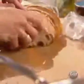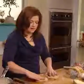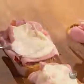And then I just cut the bread into thick slices. I take 4 slices of the bread and I lay them out. I add the ham. I like to kind of fold the ham over. Once the ham is on the bottom of the sandwich, that's when we add some of that gorgeous bechamel.